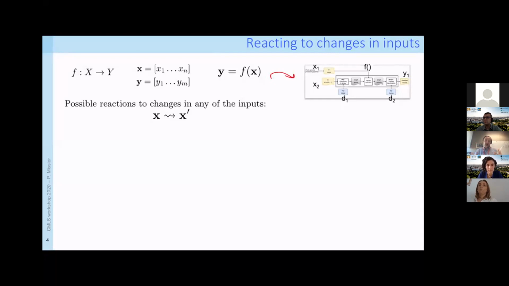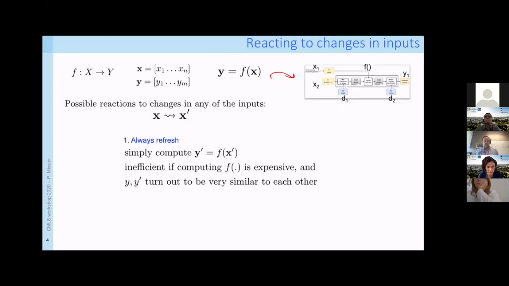In this case, you have a couple of inputs, one output, and a couple of data dependencies. Let's park the data dependencies for a second and focus on what happens when the inputs change, just to fix ideas. If you have any change of any element of any of the inputs, then you basically have two main options.